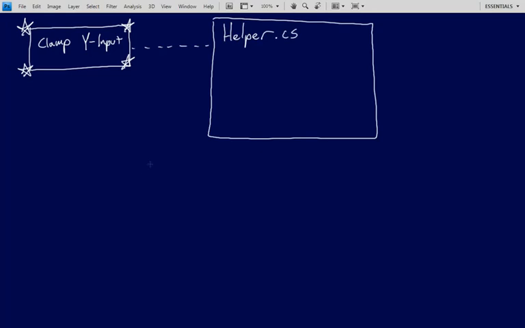Sure. So that'll be our helper class. Now, in this case, all he's really going to be doing is clamping this angle. I'm not going to go too far into the actual syntax here. We'll code him as we go. But for the time being, his only job is going to be to have one method that we're going to call clamp angle.